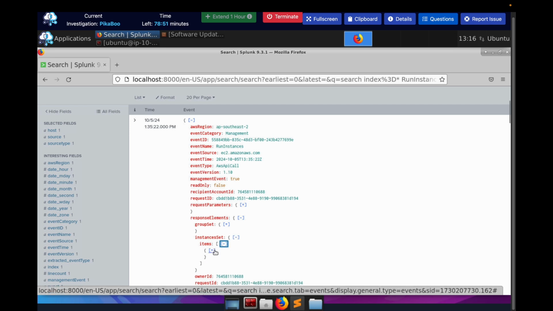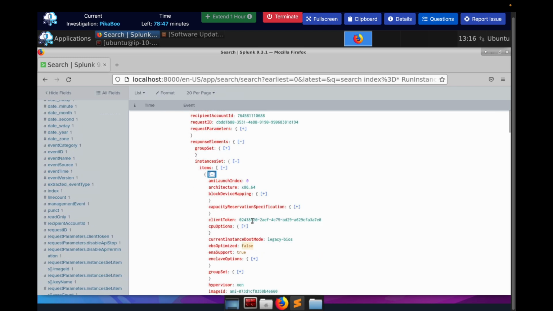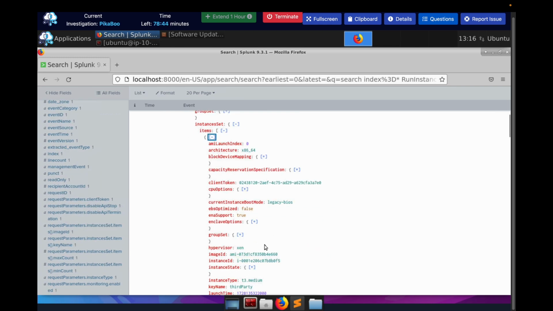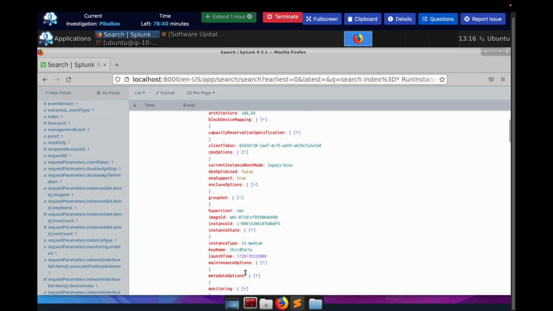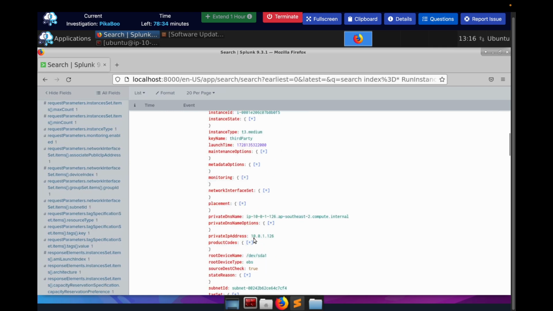Instance set, expand the items. So here we see some information like which type of hypervisor it is, image ID, instance ID, key which was used, then instance type, and here we have the private IP address that the question is asking for, 10.0.1.126.